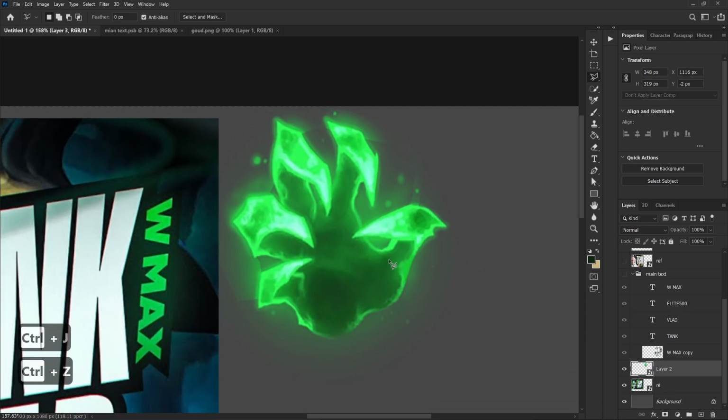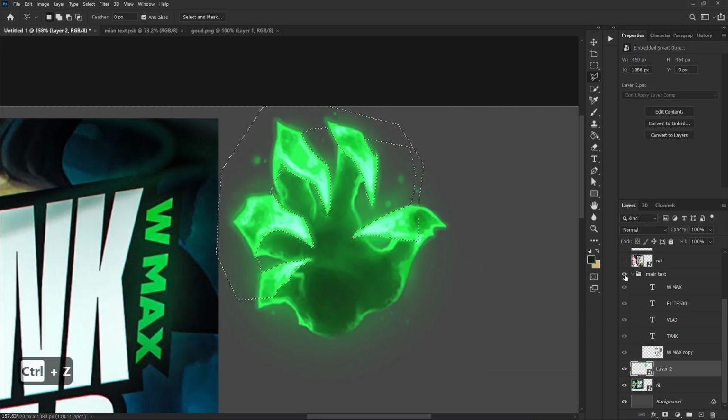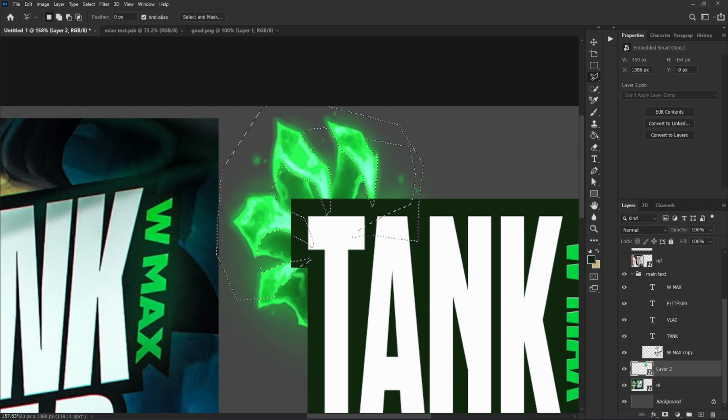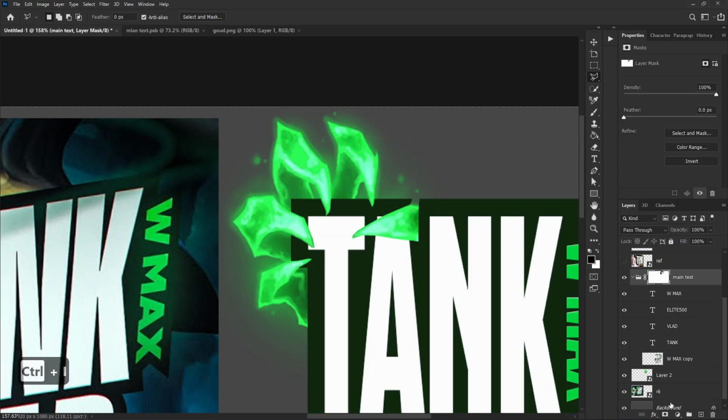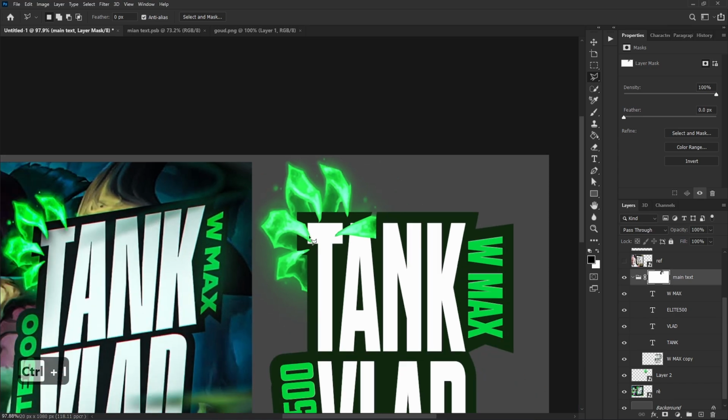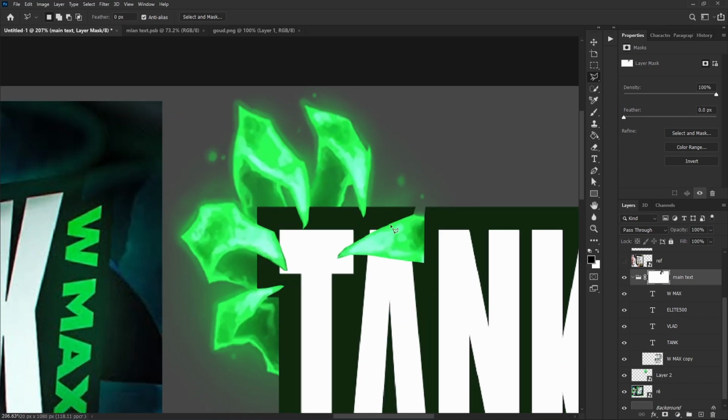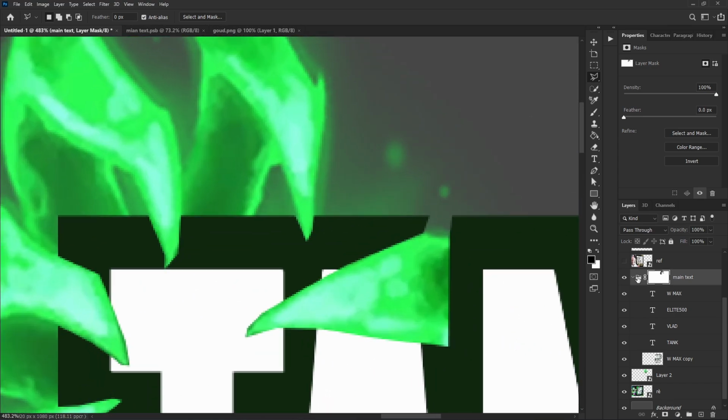Not Ctrl J, actually like that, and try to put this, and we can mask this, I think, and Ctrl I. Oh, this part we can actually paint it.